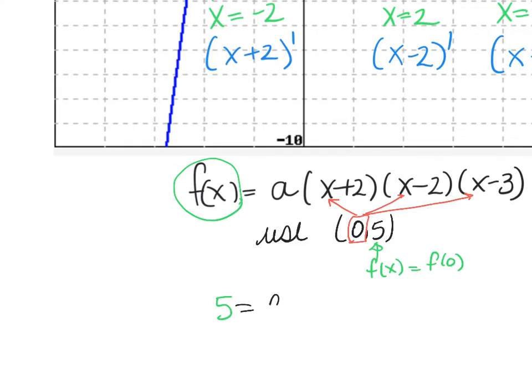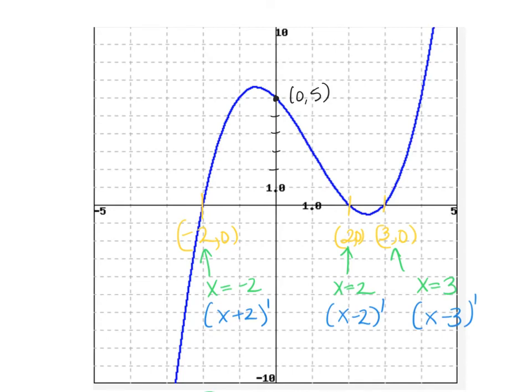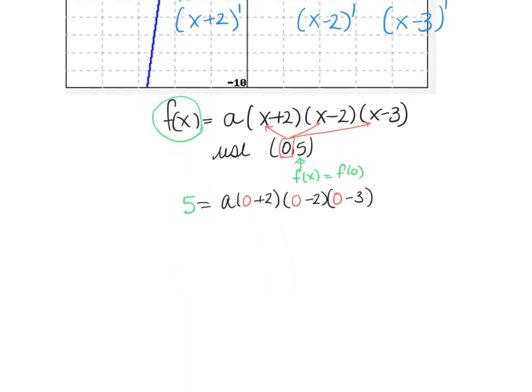So this is going to be equal to a times 0 plus 2, 0 minus 2, and 0 minus 3. Are you sure it's 5? I'll look again. I'll go back and look. Because I am sketchy, you never know. I was counting, pretty sure that's 6. So 1, 2, 3, 4, 5, 6. Yep, you're right. So by the magic of marker, look at that as a 6 now. So I'm going to make this a 6. I'm going to make this a 6. Okay, thank you for catching that.